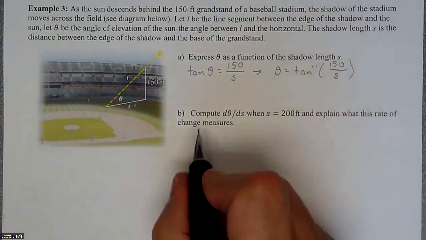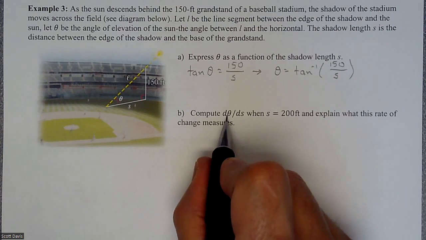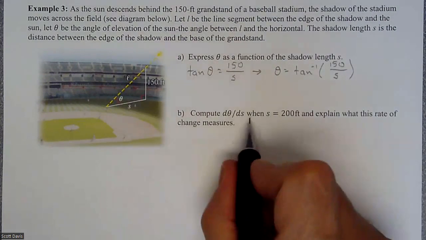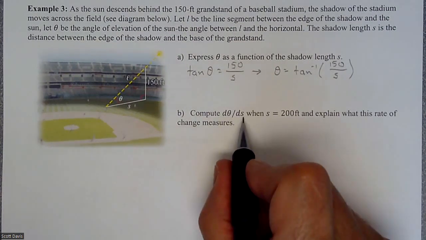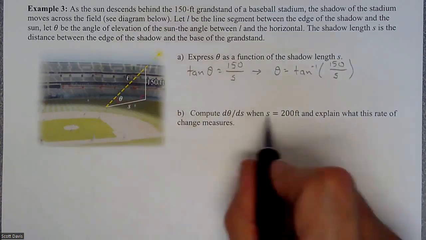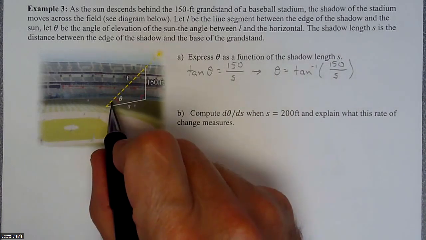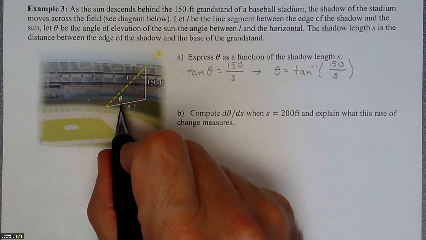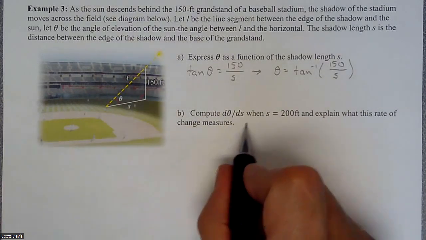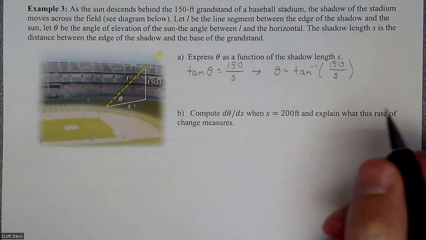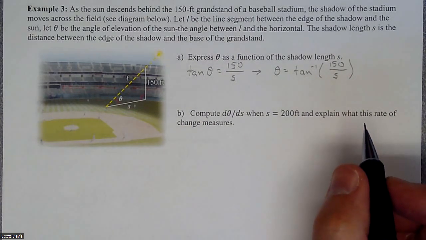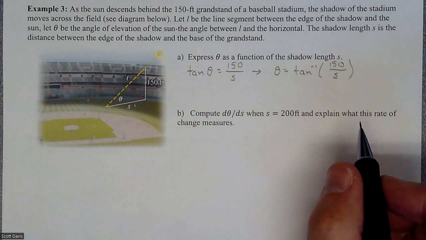So the reason we do that is we want to compute the change in your angle with respect to the change in your distance out. All right, so d theta ds when S is a very particular value. All right, so we want to know at a certain moment, we're not looking for what the angle is, we're looking for how the angle is changing at that moment, which is a rate of change, which is our slope. And then we'll talk about what that refers to. So let's do the math, and then we'll talk about the answer.